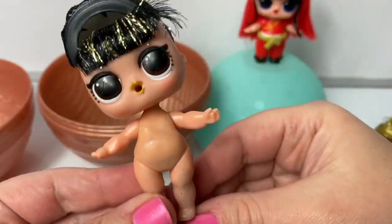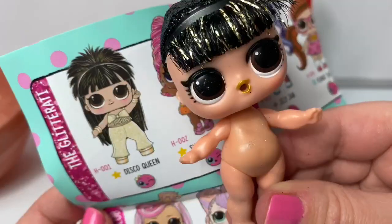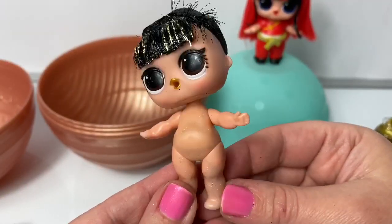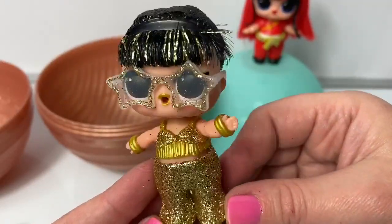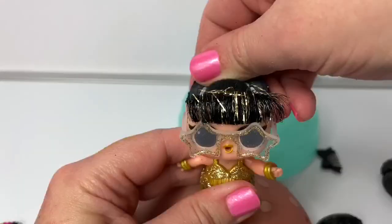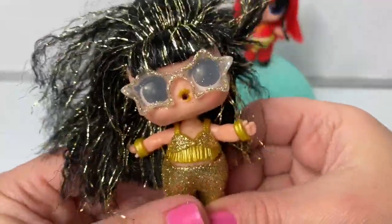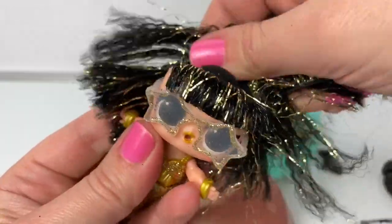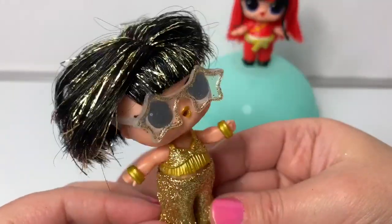Let's see who's inside! Wow! Look at her! So cool! She even has golden lipstick! This is Disco Queen and she is a rare! Super awesome! Now let's put her clothes on! Disco Queen is so sparkly and beautiful — I love it! Now let's change her hair. You can put this one on — so cute! Oh wow! Look at this hair! It's so beautiful! She really is a disco queen! Wow! Super awesome! Here's a short hair look! Cool!